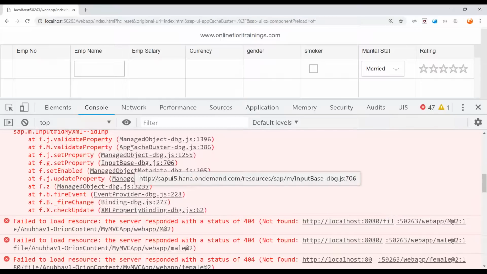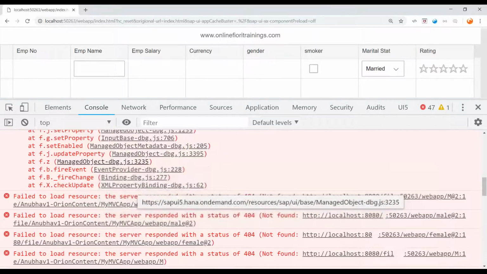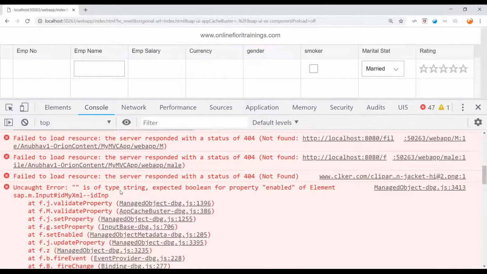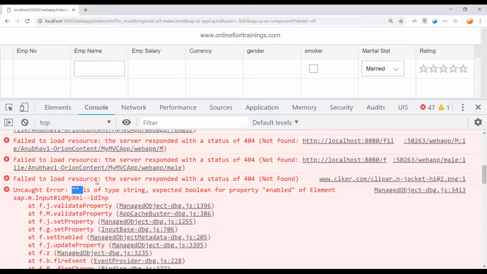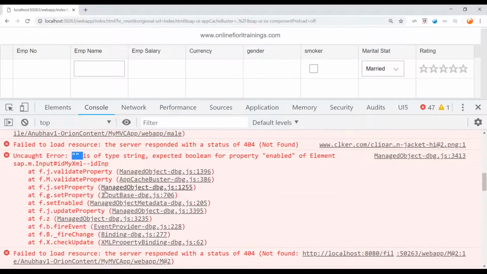You can always see the stack trace here, how the whole thing is coming up. So I think the reason is somewhere in the system some code is flawed. Because of that, this error is coming. So I have to check the ID of my XML ID input field. Which is this input field?